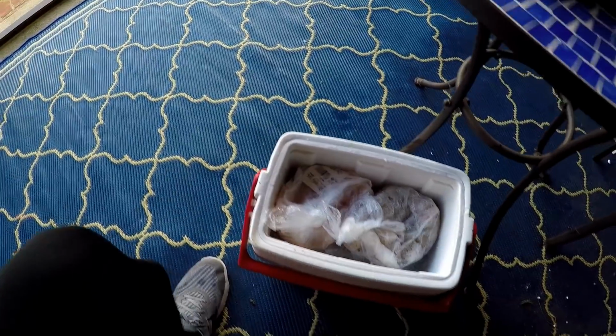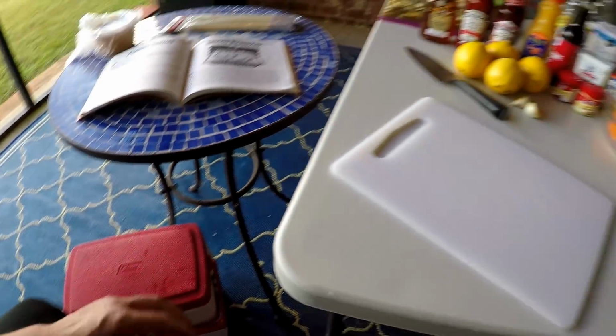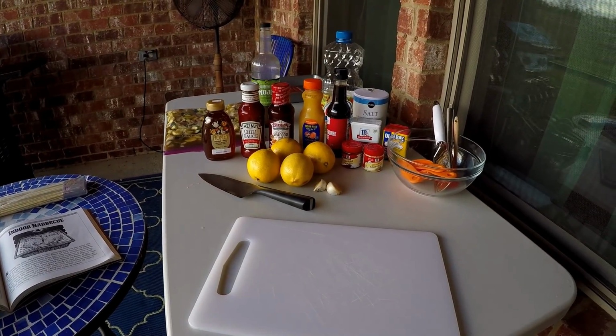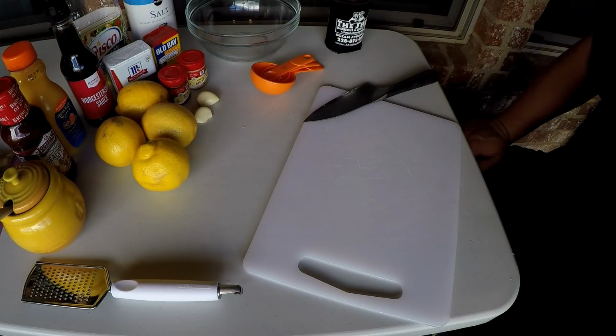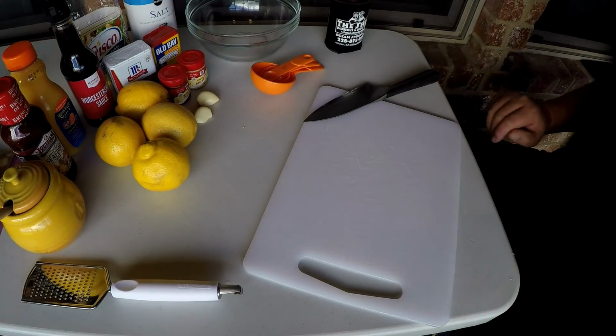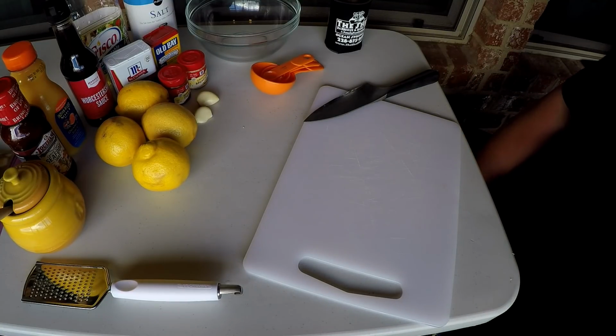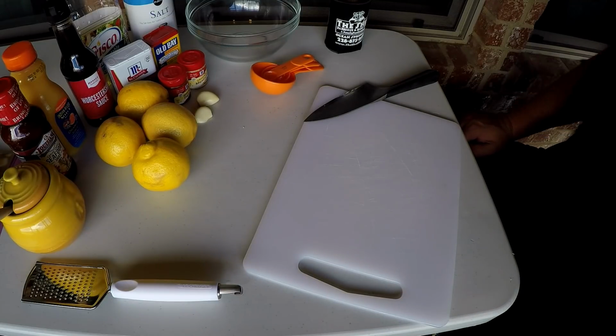So let's go ahead and start getting our sauce mixed up and get it made. All right, let's start getting this stuff mixed up. And by the way, this is just kind of an impromptu setup. Very first time trying to film something cooking out here on Abby's patio, but I think we got her set up and ready to go.